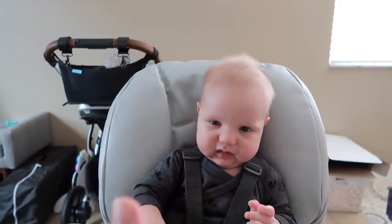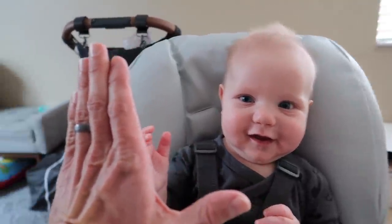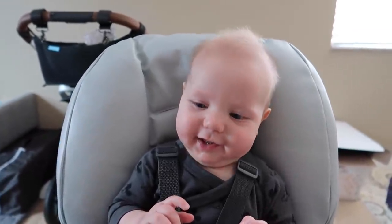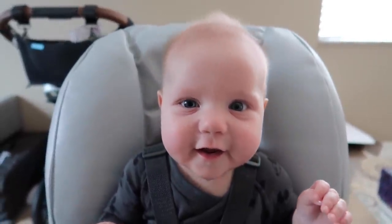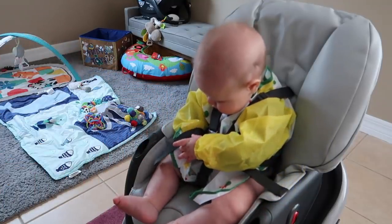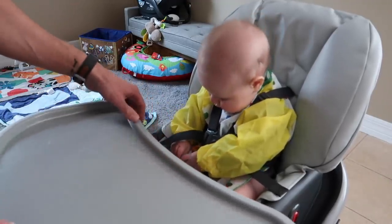Give me a thumbs up if you're with me. Give me a high five if you're up for it. Make a face with drool coming out of your mouth if you're up for it. All right, good enough. He loves chewing on these things, but it kind of looks like he's ready to break bad, doesn't it? All right, here's your tray. I'm gonna put your tray on.